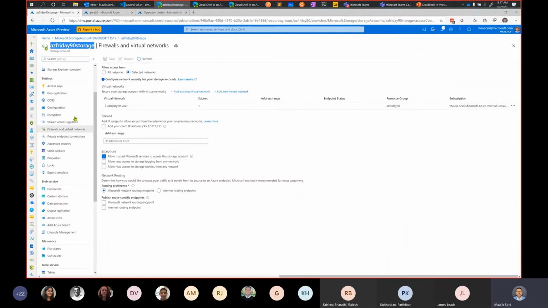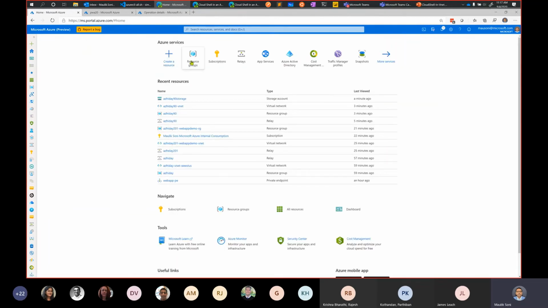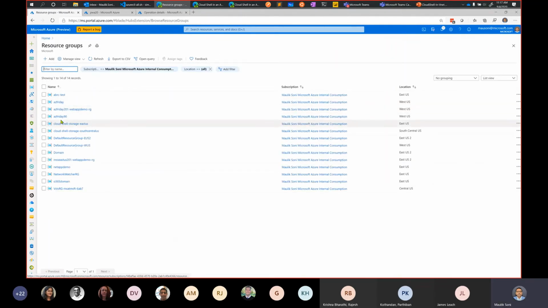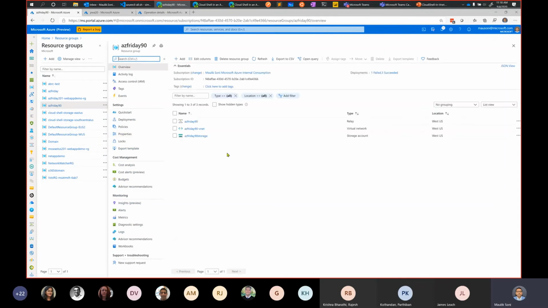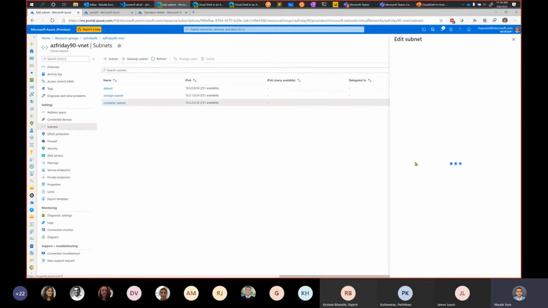So we need to go back to that subnet, and then the container subnet.